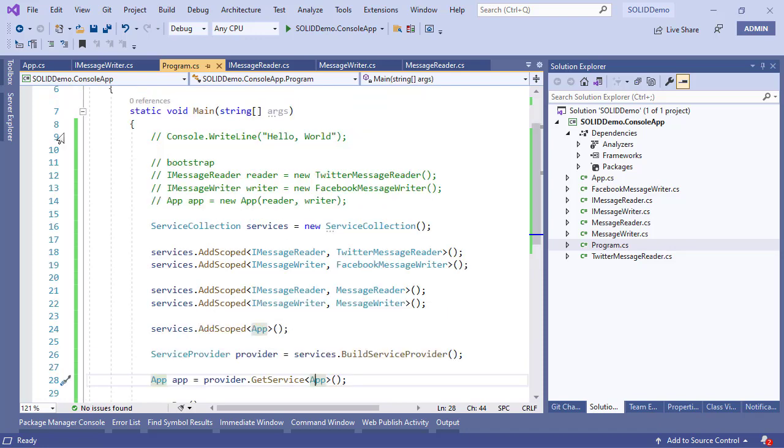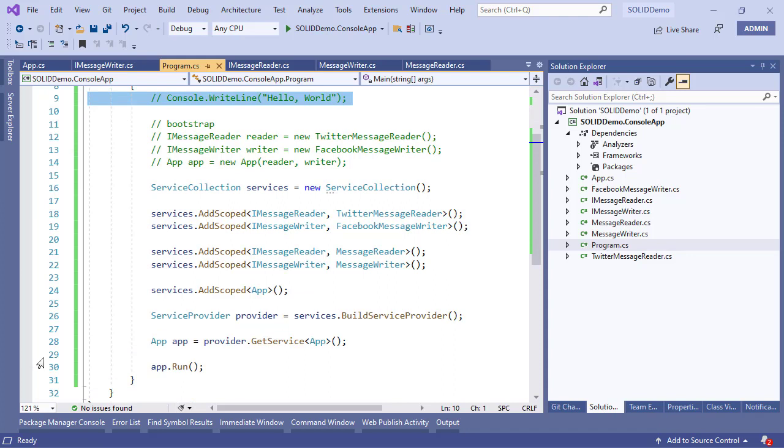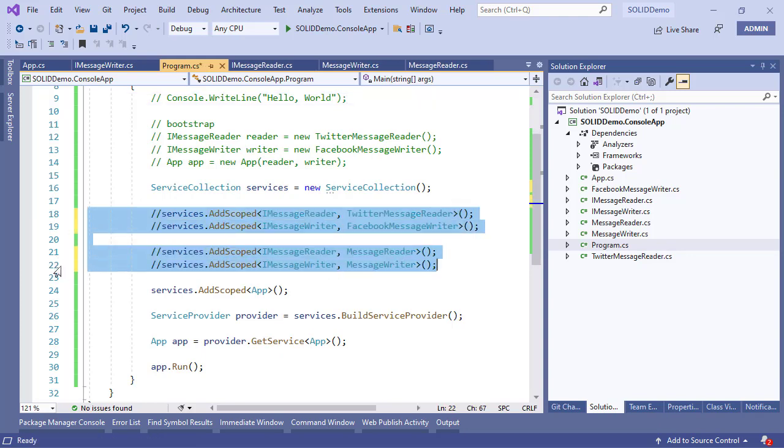So we have come a long way from console.WriteLine to doing app.Run. There are multiple interfaces that we added, there are multiple classes that we added, but the output of our application did not change at all, right? And that is a form of refactoring. What we have essentially done with this piece of code here is we have refactored it to better suit the design principles. Let me go ahead and comment this code out.